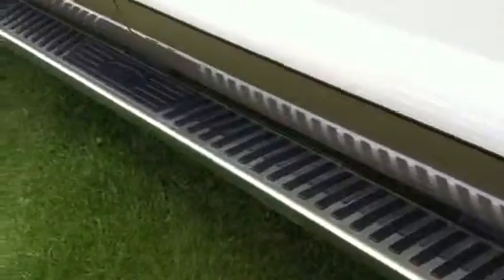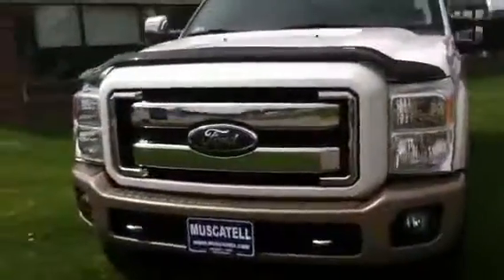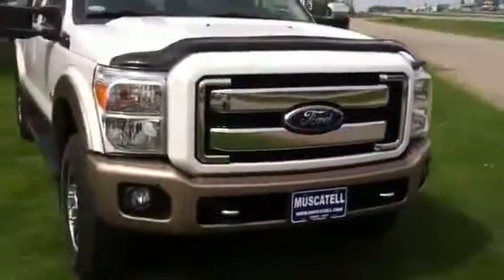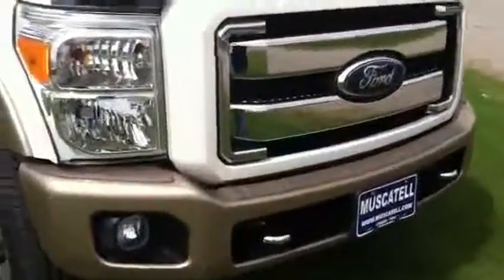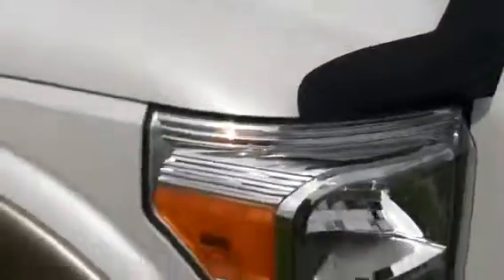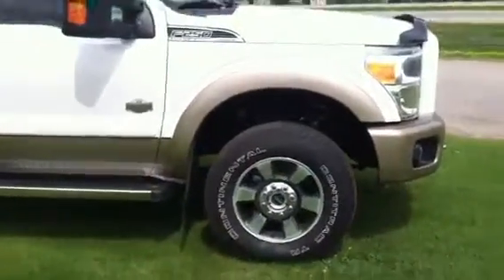There's a nice footstep on this pickup. It is a Lariat edition King Ranch. You get a few features you may notice like the color-matched grill on the front there. Also got a bug deflector on here. This is the custom color for the King Ranch too — you get the white with the goldish color bottom.